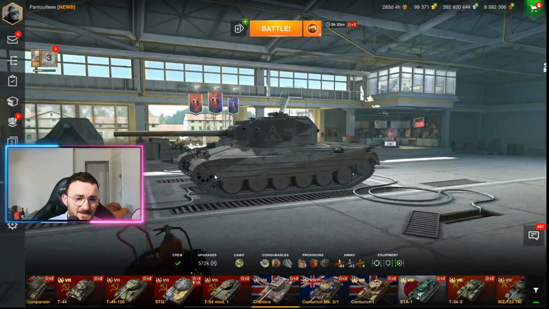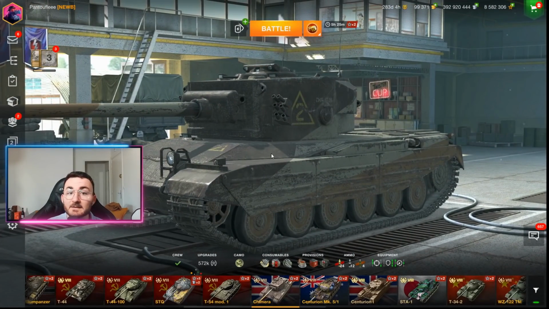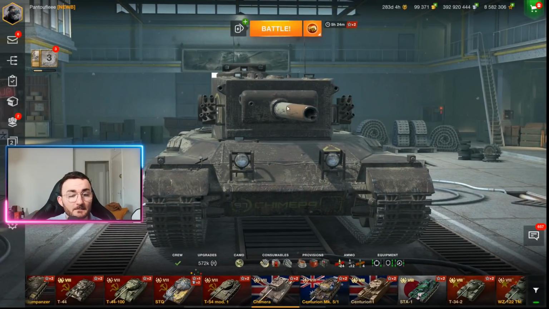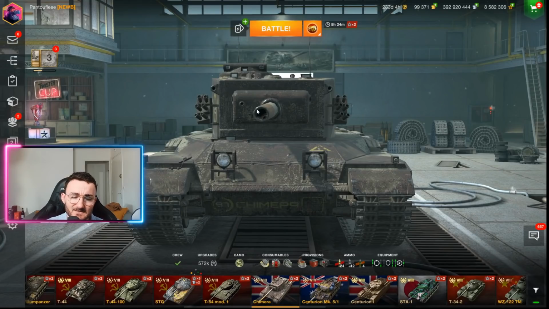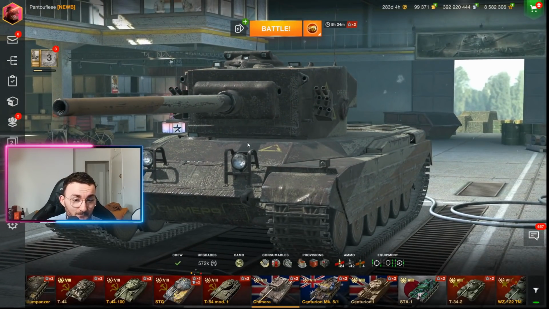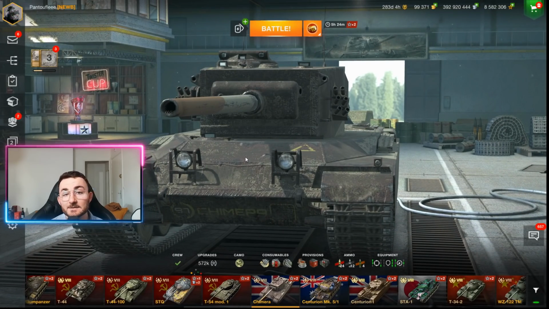What I mean by that is that if someone tries to sneak a shot here, he will bounce. Here it will bounce, and if it's here on the gun mantlet, it will bounce. Which means that with the Chimera, you're not necessarily gonna get punished for the mistakes you make. On top of that, having 10 degrees of gun depression allows you to be versatile on pretty much every single terrain, so how can you not love it?